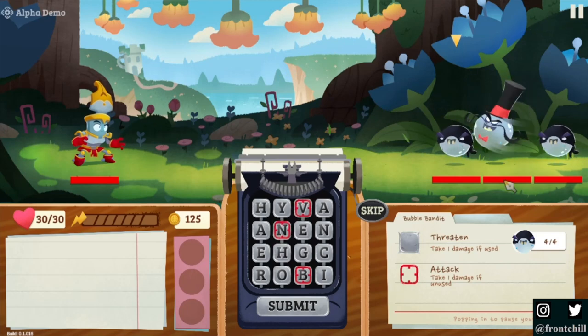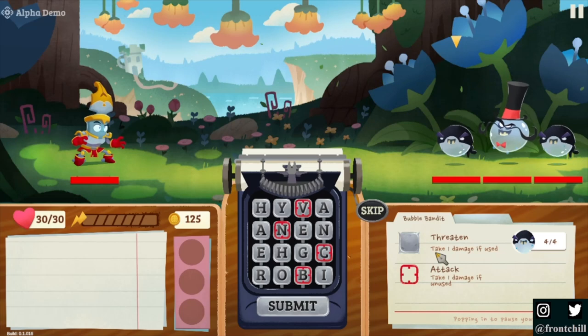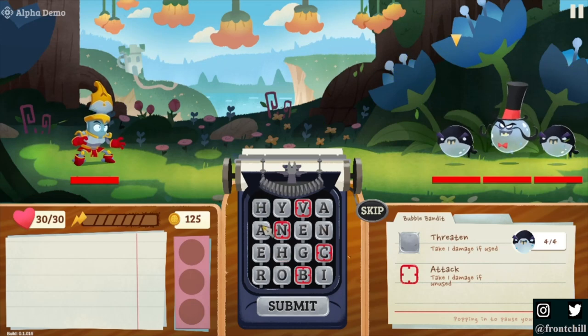Okay. So, here are a couple basic baddies. The Bubble Bandits and a Bubble Brigand. Shout out to my B-word fat friends who love that I use that voice. Ha ha ha ha. As you can see, attack means that if you don't use one of these letters in the word, you take damage. And threaten means that if you use a letter that has that scarring on it, then you will take damage as well, but thankfully we don't have any of those placed in just yet. The Bubble Bandit and the Bubble Brigand do both. The Bubble Brigand just happens to have a little more HP.